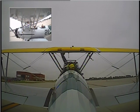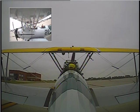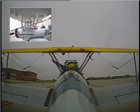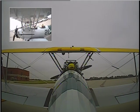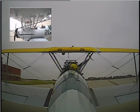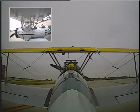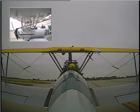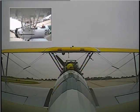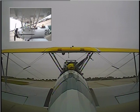We're going to go out on the main runway here. Now, you notice looking straight ahead, you can't see anything. Right. So at a normal airport, and when I say normal, this is not normal because it actually has a tower. I rarely fly at an airport. In fact, this is the only time in the whole year I fly at an airport this big. Normally we don't have a tower. So it's like every person for himself.